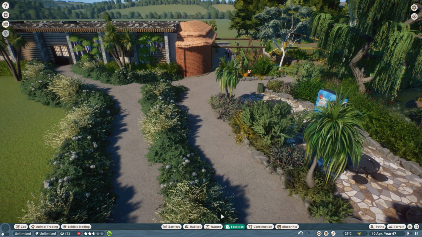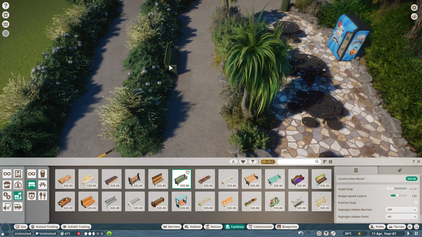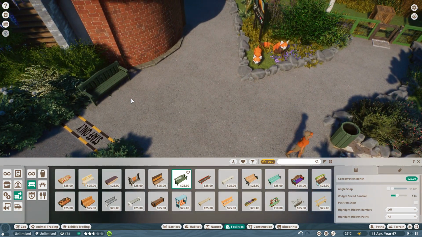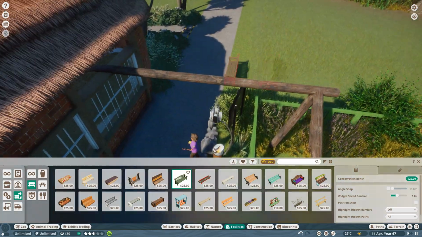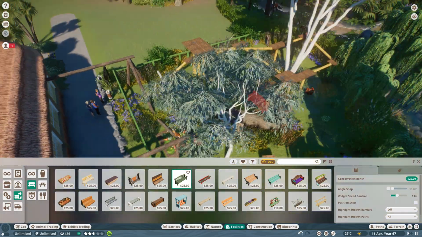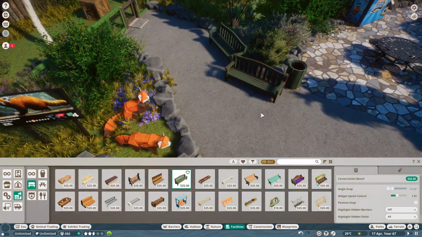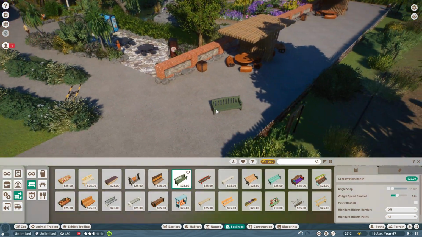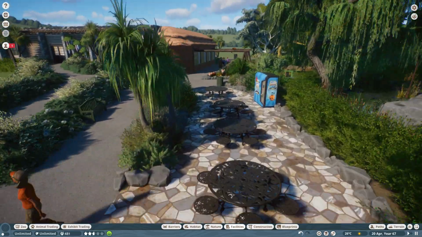I should probably just get a few little benches down for people as well. Not many, just one or two, just dotted around. I think works. I don't want anything along here, of course. I'll get one in there. I don't mind maybe having one in there actually as well. That works for me because that's not really a backstage area. So lots of options basically for people to sit down in.